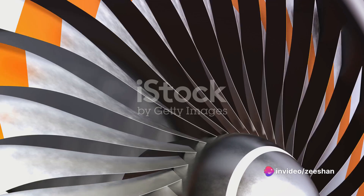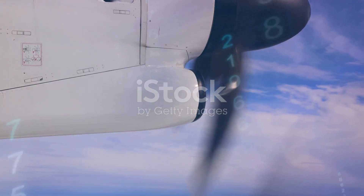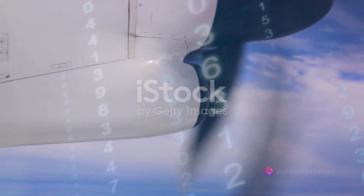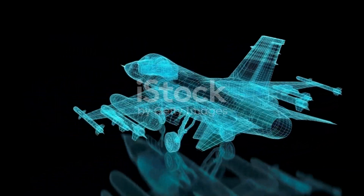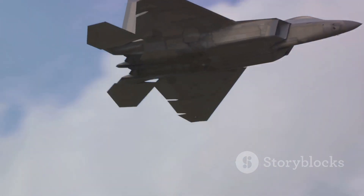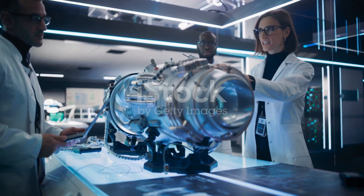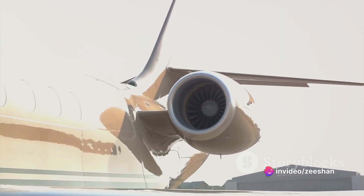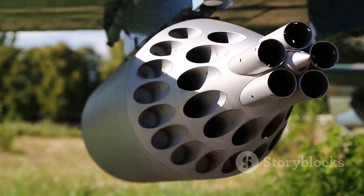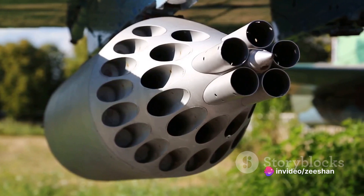As we look ahead, we see a landscape of endless possibilities. There are plans to make the F-135 even more powerful, even more efficient, and even more reliable. There's talk of incorporating new materials that can withstand higher temperatures and offer greater durability, allowing the F-135 to operate at higher power levels for longer periods, enhancing its performance and extending its lifespan. In addition, there's significant potential for the integration of advanced technologies — imagine an F-135 engine that can self-diagnose issues and perform predictive maintenance, drastically reducing maintenance costs and downtime. Furthermore, the F-135 is being eyed for possible adaptations to suit a wider range of aircraft, potentially propelling not just fighter jets, but also larger military transport planes and even civilian aircraft.